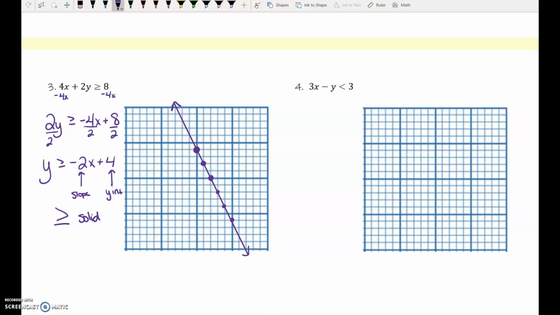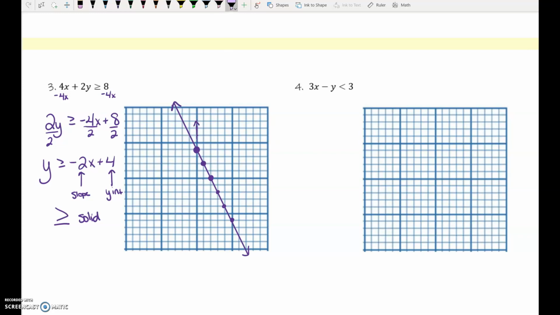Okay, for shading, our Y is like the shaded stuff. The shaded stuff needs to be bigger than this boundary line. Our Y values need to be bigger than they are on the boundary line. So I like to look at this Y value. This Y value is 4. Where are the Y values bigger than 4? 5, 6, 7, 8. They're bigger up here. So that's the side that we need to shade.